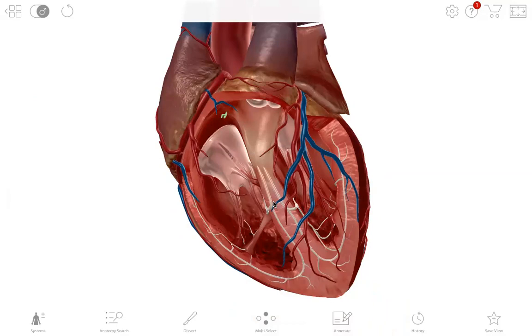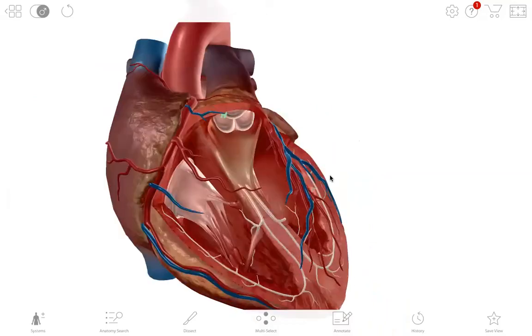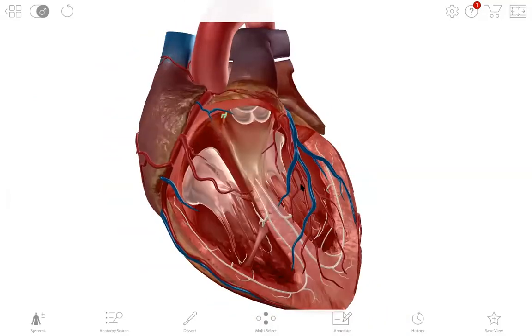Okay, if I want to talk about the conducting system of the heart, the heart beats at a rate of about 70 beats per minute in an athletic or normal healthy individual, but it can be up to 100. That is the limit we can consider normal for heartbeats. How are these impulses generated?